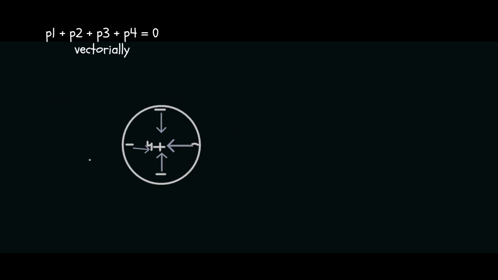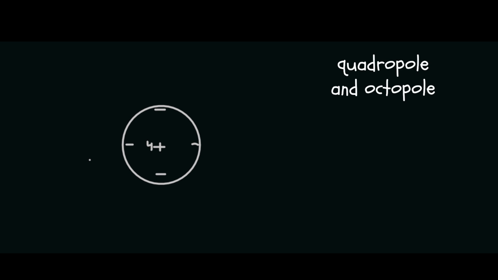In this system, how can we find the electric field at a far point? If you try to approximate using the dipole electric field, it will be 0. And if you try to find the net charge, the net charge is also equal to 0. Then what will we do? In this case, we have other terms like quadrupole and octupole, etc. These terms will be used to find the electric field at that point, in the same way as in the dipole case. The dipole has a dipole moment, and the quadrupole has a quadrupole moment.